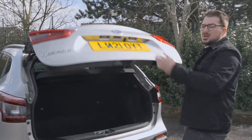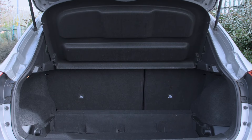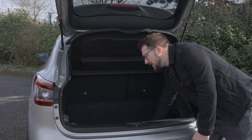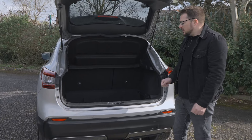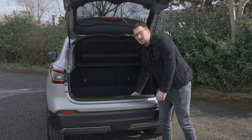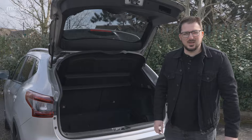The Qashqai's boot capacity varies slightly across trim levels, but whichever trim you're looking at, you're getting over 400 litres of space. It's a very usable space with a nice wide opening, and when you remove the false floor, there's some extra capacity down there. The car is slightly higher, so you're lifting items a little more than in a regular hatchback and there's quite a big load lip — but personally, having a raised height actually makes it easier to get things out without bending down as much.